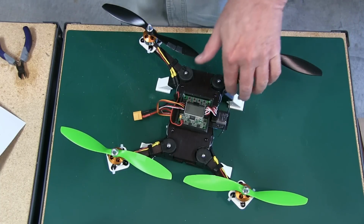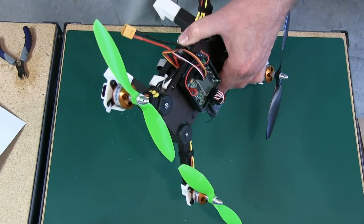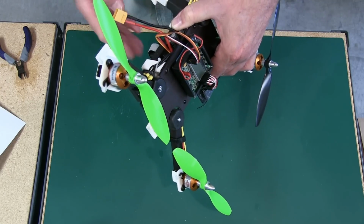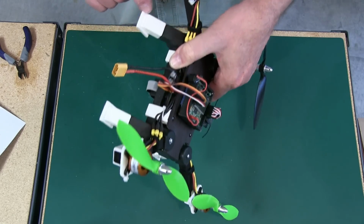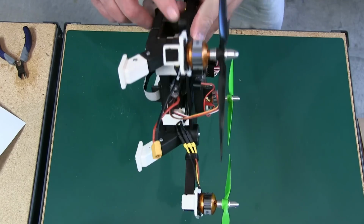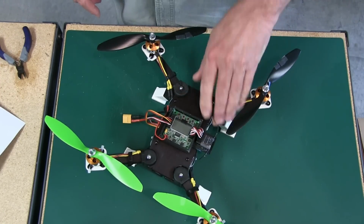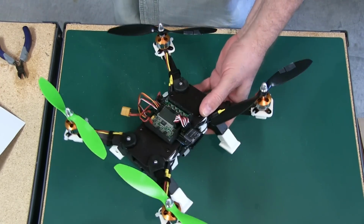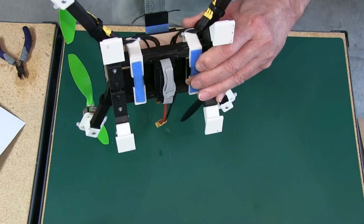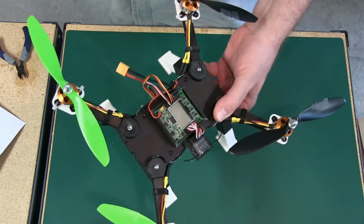And what I've done differently on this one, I've relocated the ESC from the bottom to the center and moved the battery from this location to the bottom. It's a lot neater build this way, and it works out just fine. I really like it a lot better like this.